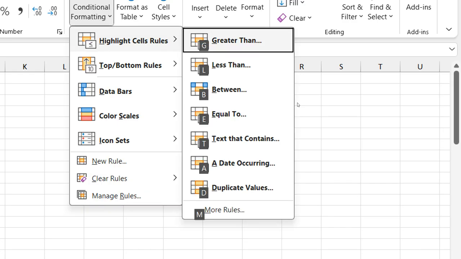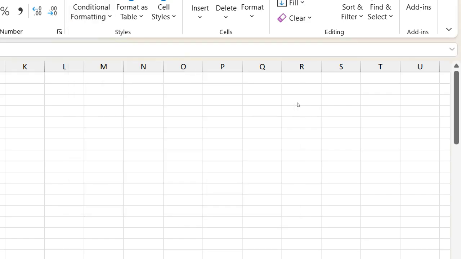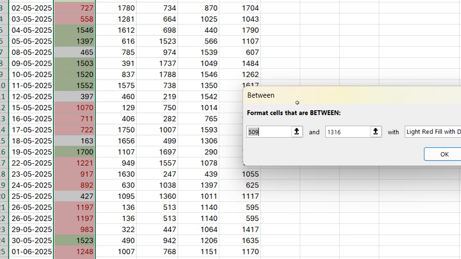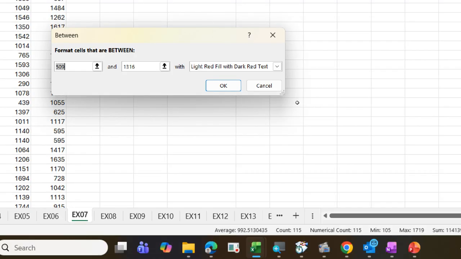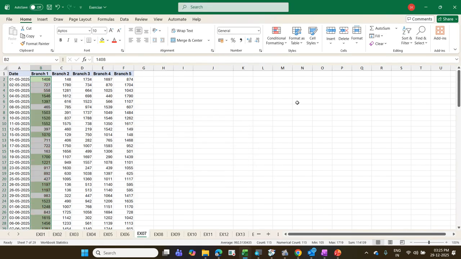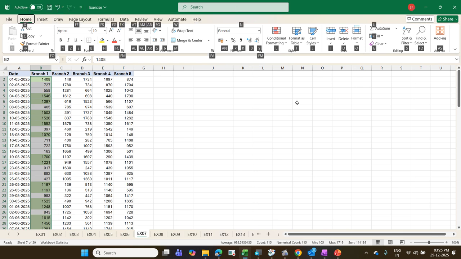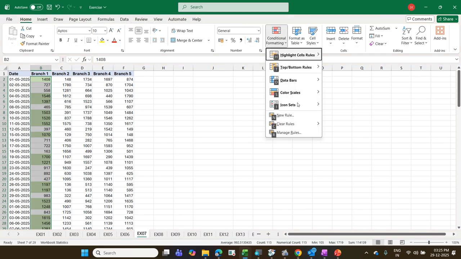I repeat the process again. Just press the Alt key and see what is the letter underlined. H is for home. Conditional formatting, L. Highlight cell rules, H. Between, B. This comes with practice. How are you remembering Control S, Control C?